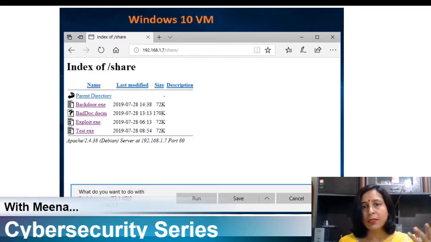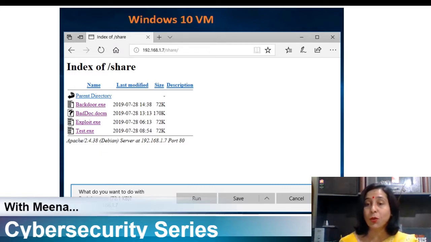Okay, so you can see that rootkit.exe is available for downloading, and when the user runs that file, that means the malicious code embedded inside that particular file runs on the system, and now the attacker will get control of the system.